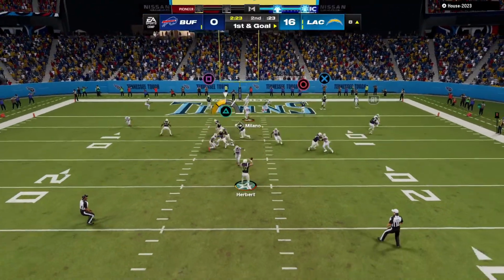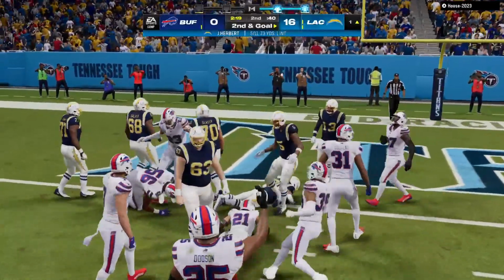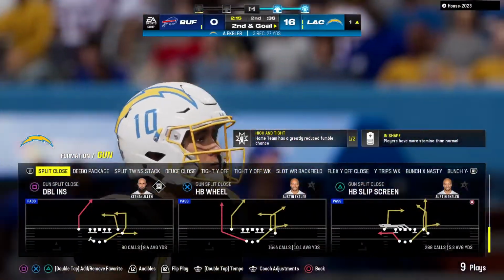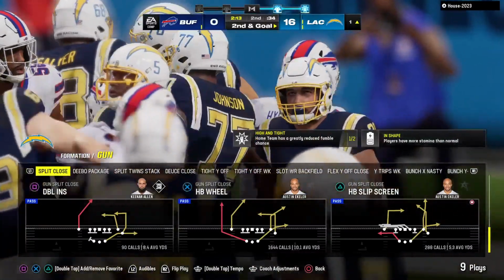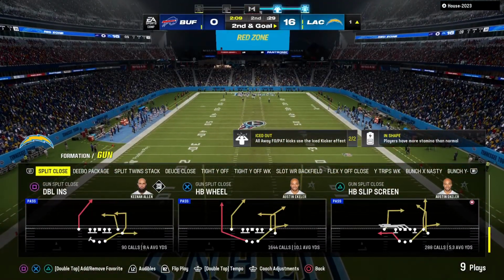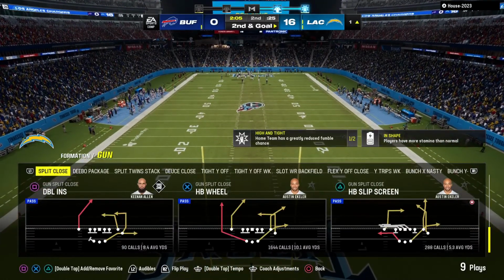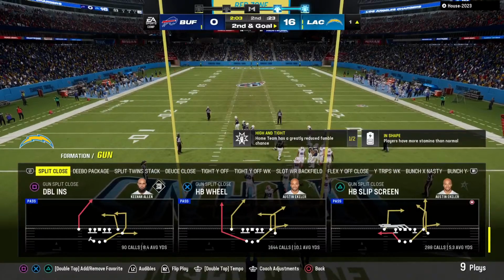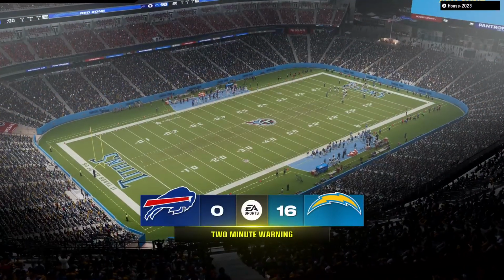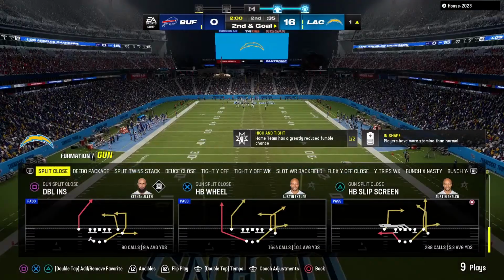After the turnover, here's Herbert. Now they go screen. It's complete. And he'll be brought down right on the edge of the goal line at about the 1-yard line. A gain of 7 that time. Second and goal. And a really nice play call there to start the drive, especially if you're a team that has a little bit of a reputation for throwing it downfield. You come out and you think maybe you can catch them off guard a little bit, and they did. Little screen pass, backdoored them, and that time worked well for a solid gain. 2 minutes remaining in this first half of football.